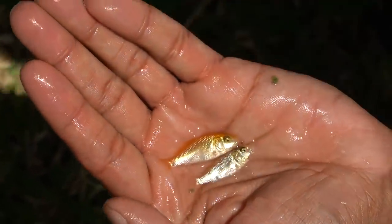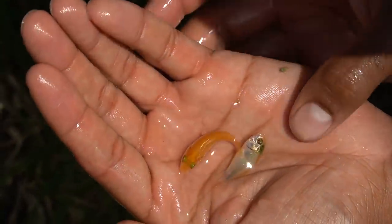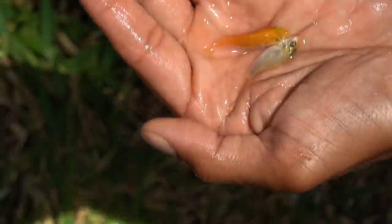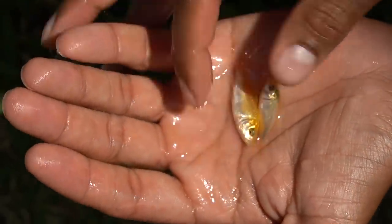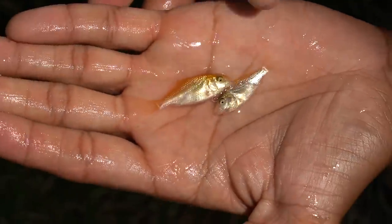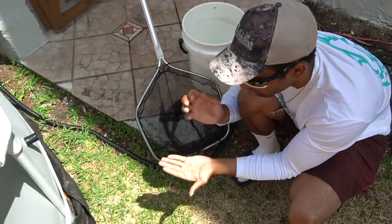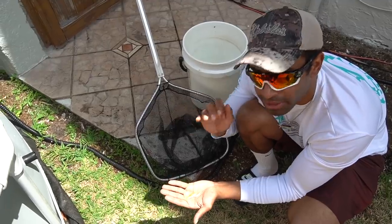What are these? What on earth are these fish? I have no idea. If they are koi, I know for a fact that koi breeders will know exactly what they are. But if they're not, then they've got to be goldfish. That's the only thing else that was in here. Unless this is coming from the lake, which doesn't make sense because it has to go through the Shamu pond. So it had to be what I had in this pond prior to putting in the gar.